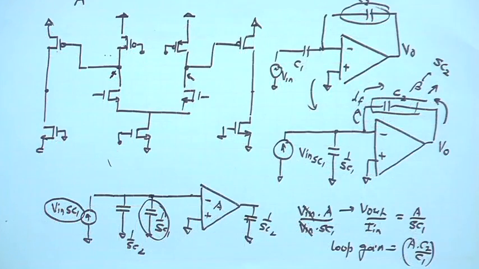So, what is the typical value of open loop A? A naught can be pretty large, it depends upon your design. So, if you look at 180 nanometer technology, you can go to values of A which are even 10 to the power of 7, but for that you may need to use special techniques. So, there are some ways in which you can have very large gain without relying only on RO.